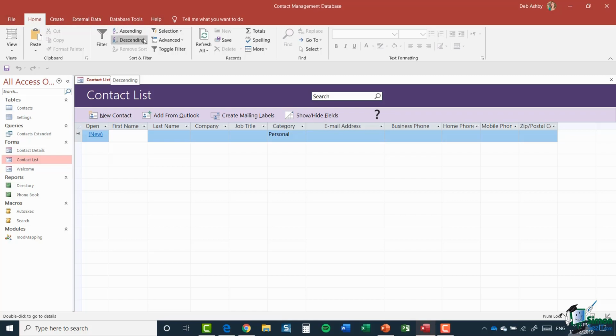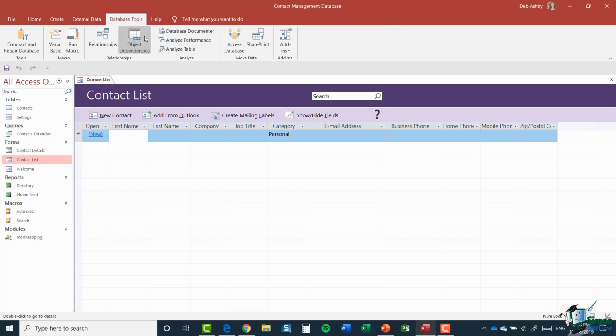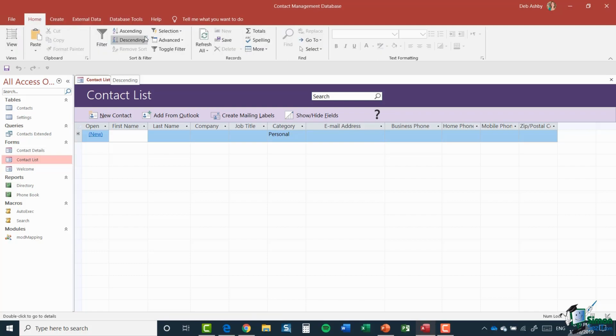Now, in order to move through your ribbons, you can just click on them as I did just then. Alternatively, if you have a scroll wheel on your mouse, you can just scroll. So I'm scrolling down and that will move me across those ribbons, or scroll up to go back through them.